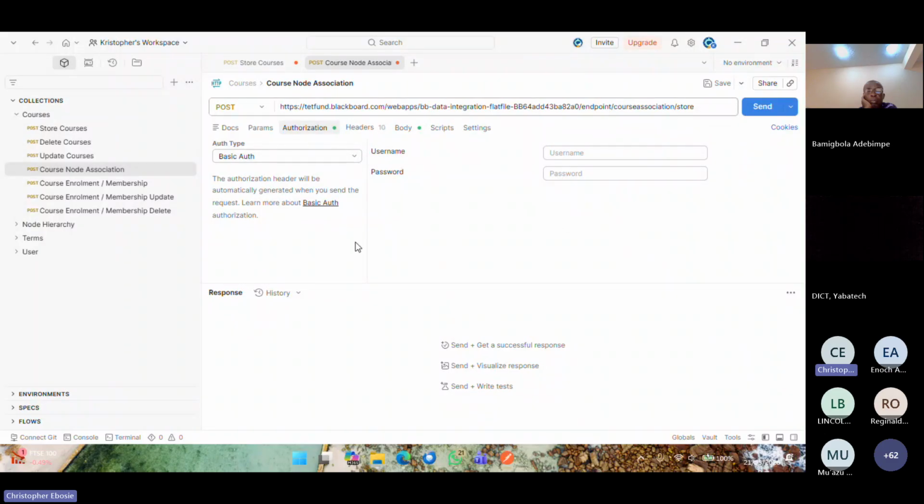To answer your question about the node identifier, that is the SIS credentials that we're talking about that has been sent out already. Like I said, if you have not received yours or it wasn't handed over to you, maybe if you're a new DIC or a rep, kindly state your name and the name of your institution and someone will send that to you after this meeting. Thank you, sir. If you still have any question, you can unmute or drop your hand and then we would go on. Any new questions can also start coming in. You can be dropping them in the chat.